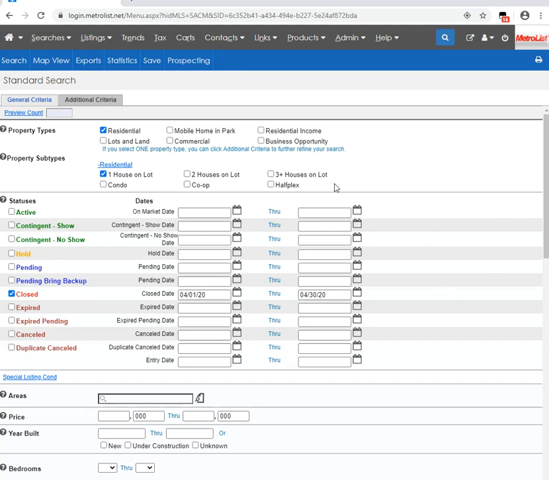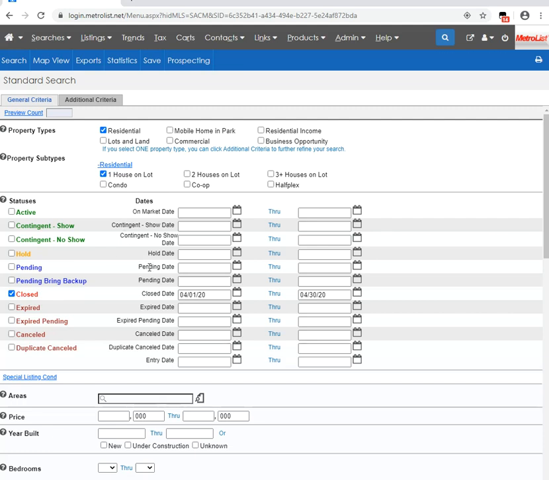Okay, but in my MLS, I want to select my criteria, and I'm going to go with one house on one lot. For me, I don't include condos because my sense is that condos dilute the data. They water it down, lower prices, oftentimes more foreclosures, and so I don't want to include condos. Now, if in your market it makes sense to include that, that's completely fine. Just make sure that you define the criteria and do the same thing every single month.